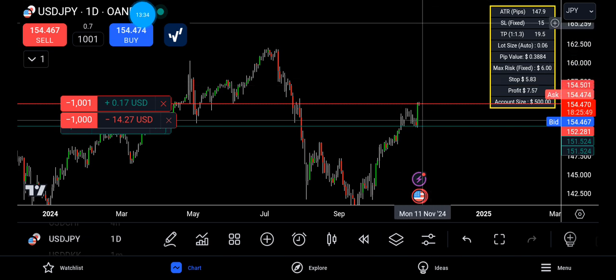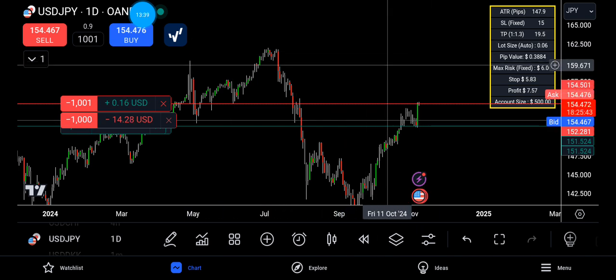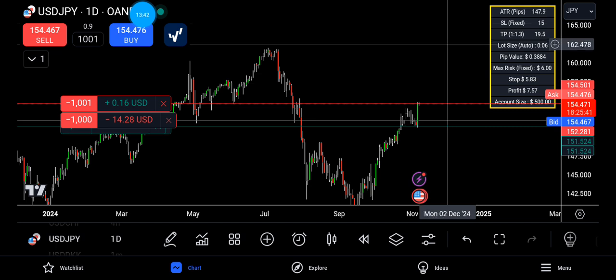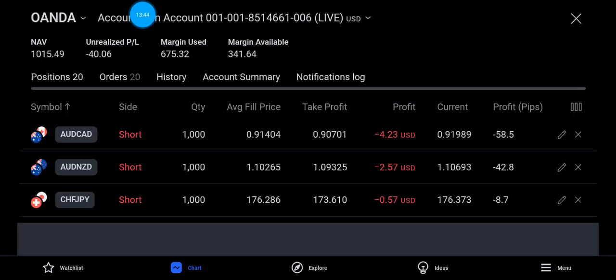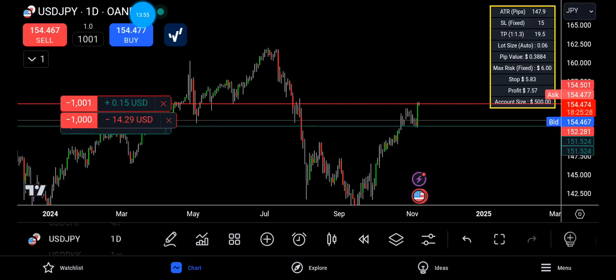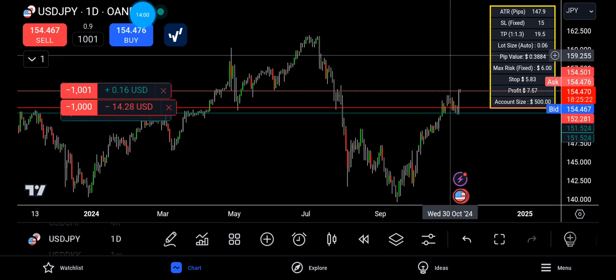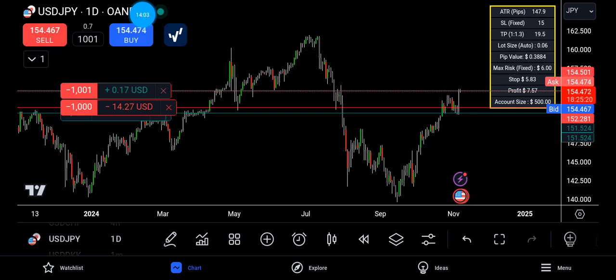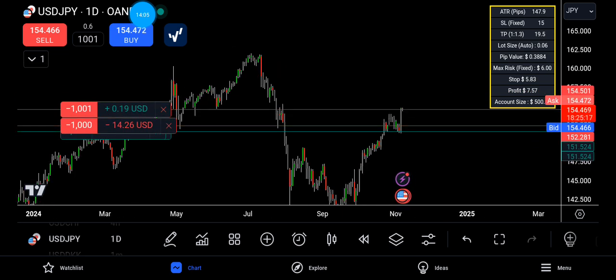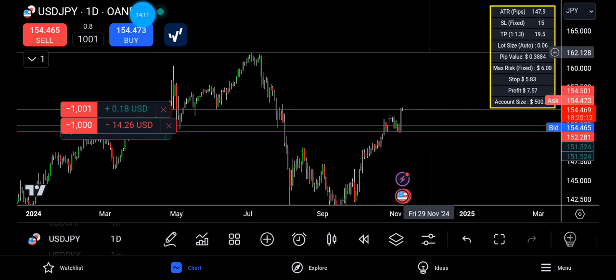And if it goes even further, it's not going to be that big of a deal because of these super small position sizes. But let's say I had another one here and price was continuing to go up, I would just simply open up and close out one of my positive positions, and that would give me room to allow that to float even further. What we could even potentially do is just wait for it to show some type of reversal and then ultimately add in and bring that target up even further, and that creates our benefit long term. But the more distance we have between entries, the further we can bring that with us, the deeper we get.